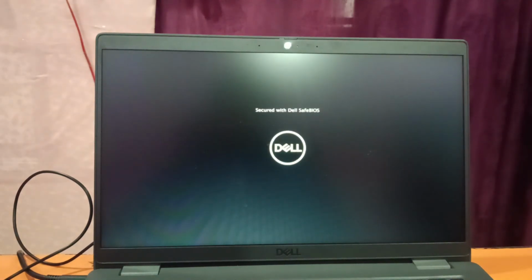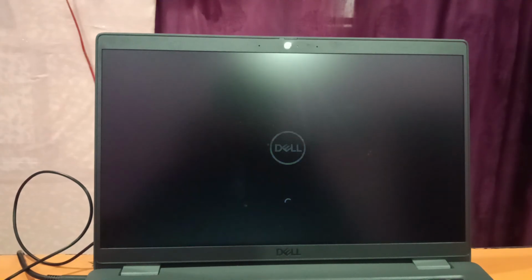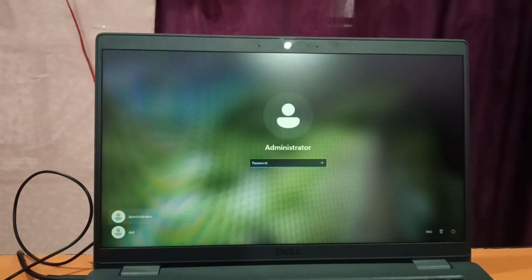So this is how guys you can enable the TPM 2.0 on your computer. If that is not showing up here, that means TPM 2.0 is not supported on your laptop or system. So you can go to the manufacturer website to recheck the information. Also guys, you need to make sure that secure boot is enabled to use the TPM 2.0.